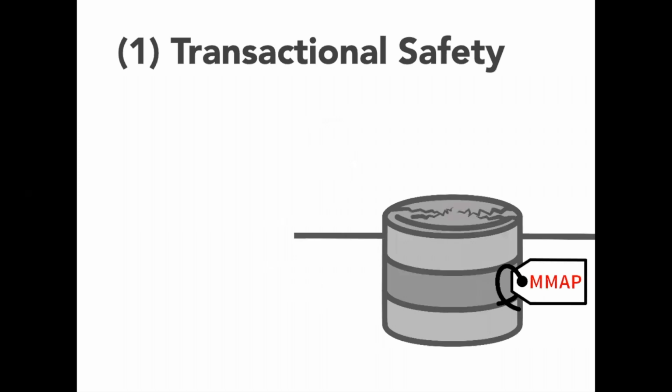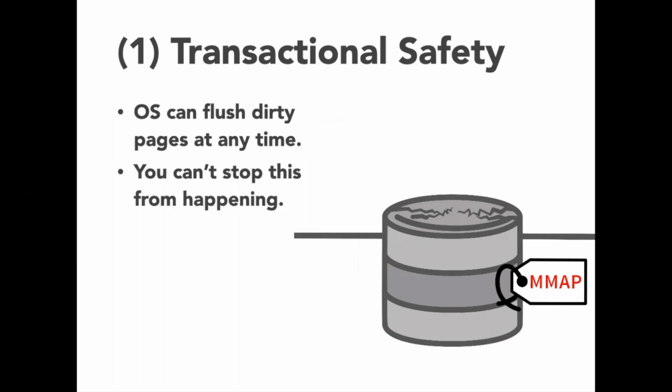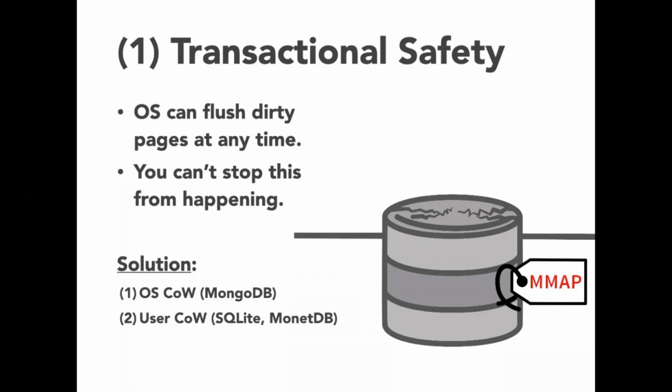The first problem you're gonna run into has to do with transactional safety. Since the OS is transparently managing the paging, it can flush dirty pages to disk at any point, even if the writing transaction hasn't yet committed. You can't prevent this from happening and you get no warning when it does. Now, it's annoying because you're expecting everything to just work out of the box, but after a little bit of digging, you see that existing MMAP systems have gotten around this with some variation of either copy on write or shadow paging. You just pick one of those to implement and you're all set. Not really a big deal.